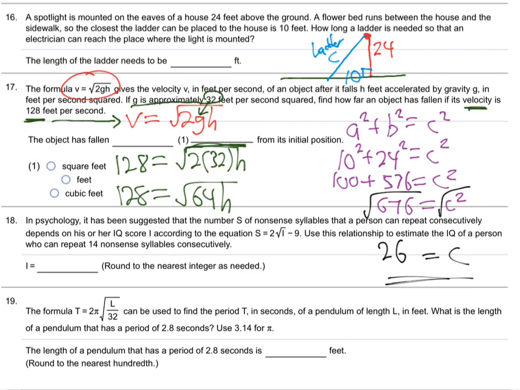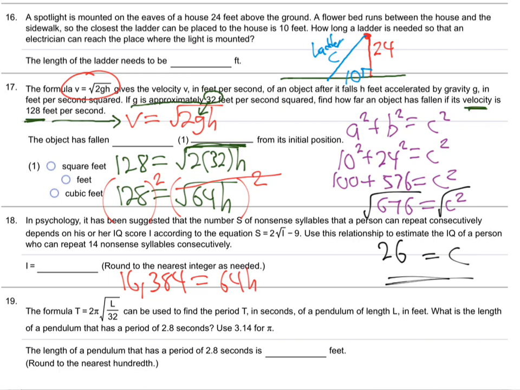How do you get rid of that root? Square it. That is a root, so square both sides. The root cancels the square. There's always an easy side where the root just takes out the square. What's 128 squared? It's a big number. 16,384, and the other side just tears off the root.